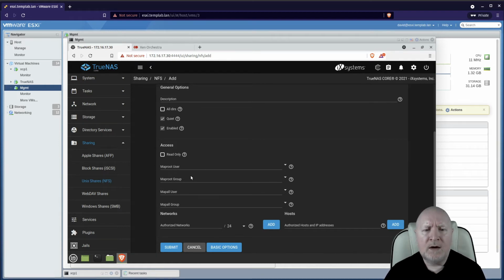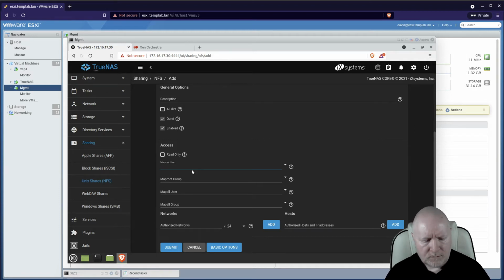The problem we've got there is, for one thing, I've changed the permissions on this dataset. They're set up so that XCP user and group XCP users are the ones who've got permissions. So if the hypervisors try and connect in, that doesn't really make any sense. We've got a specific user and group that have access to these. But also I want to discourage anybody trying to get access through the root and wheel group anyway. So you can take advantage of these two options to squash that root user account down to a particular user and group that you want them to be.